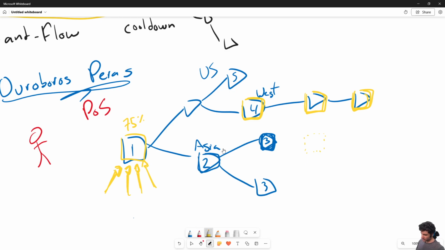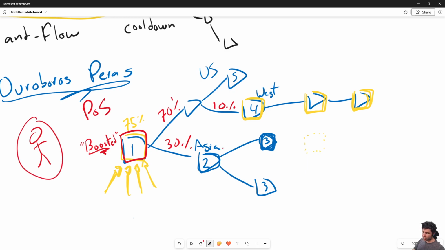And this is a term they use. So they consider this red thing as a boosted block. Note that they don't consider it finalized, rather they call it boosted. And the reason they do this is because they want to use this to help the weighting of the graph. Remember, we saw previously, one idea was you could say, okay, this has 70% and this has 30% and this has 10%, and as somebody who's just coming to the network, you want to follow the path with the most weight on it. So with this concept of boosted, you're essentially boosting these paths. You're taking the percentage and increasing it, in a sense.